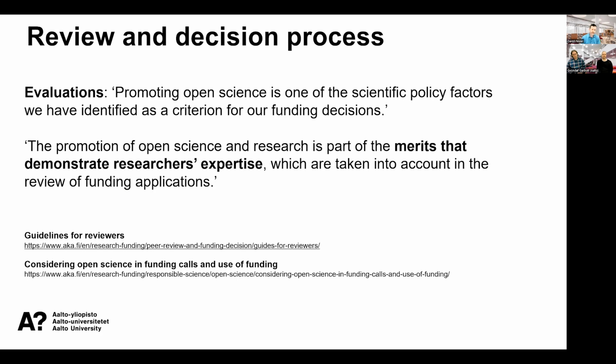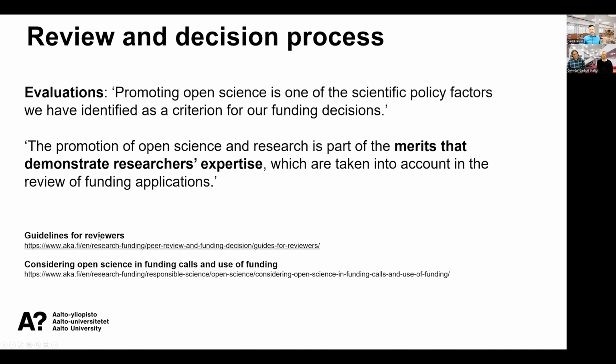So right now we could consider the open science practices from the perspective of the reviewer of your proposal. So the Academy states on their webpage that promoting open science is one of the scientific policy factors that they have identified as a criteria for their funding decisions. So it's a little bit cryptic at this, but they do indicate that they are committed to open science and they expect you to be as well. The promotion of open science and research is also part of their considerations of researcher merits. So this is perhaps underappreciated by many applicants, but your commitment to open science and your demonstration of your commitment to open science in the past is part of your merits as a researcher.